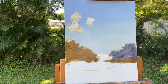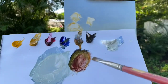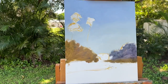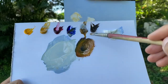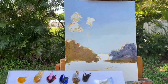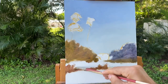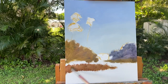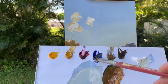All right. Put a little bit more alizarin crimson and yellow. Maybe a little bit more ultramarine blue and red. This is going to be for the darks at the base of the sawgrass. Let's introduce a little bit more blue.